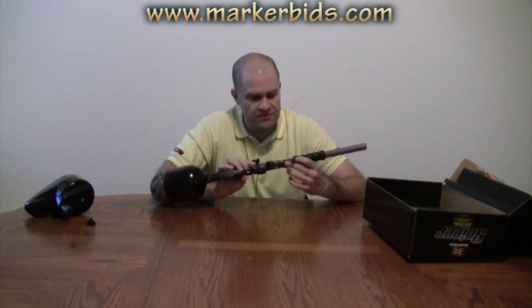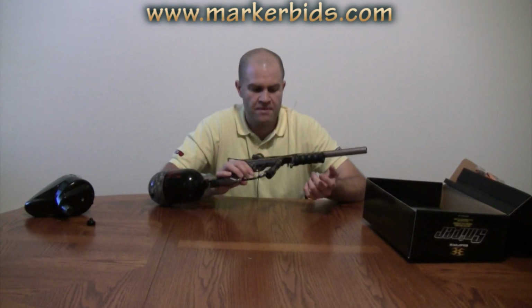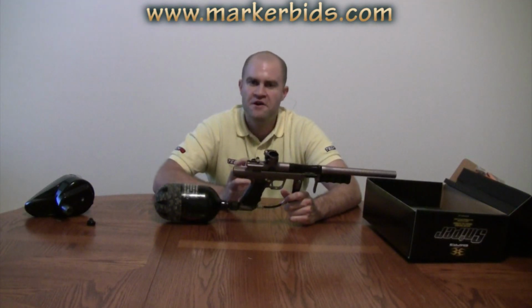Everything is interchangeable. I believe if you want to remove this Hitman mod, you can. You just have to disassemble this and go in through the top. But it's all here. This is definitely a very nice pump gun for $420.